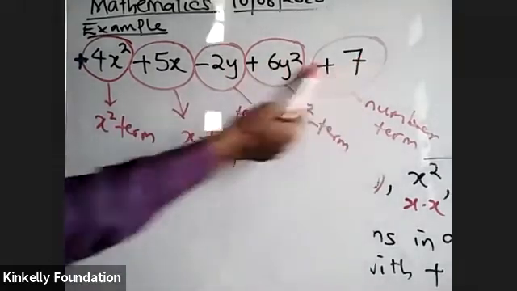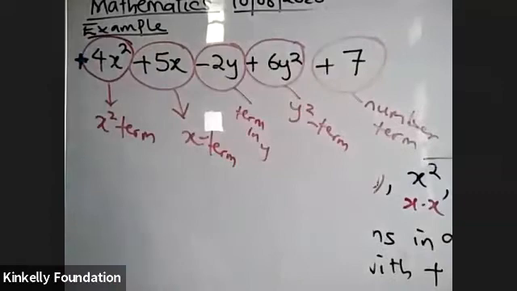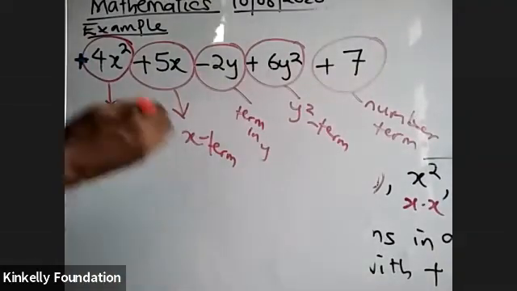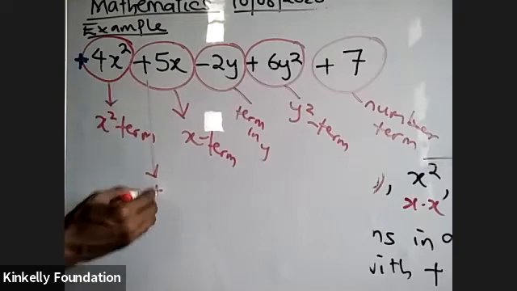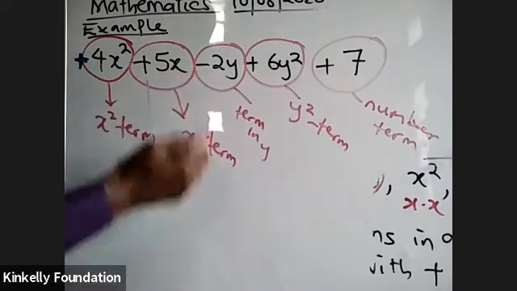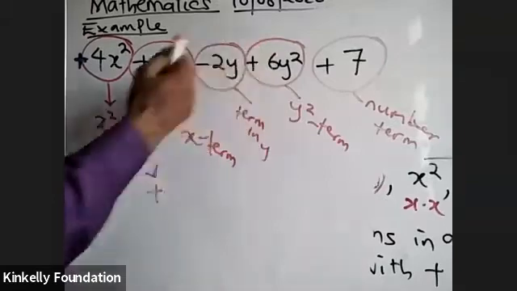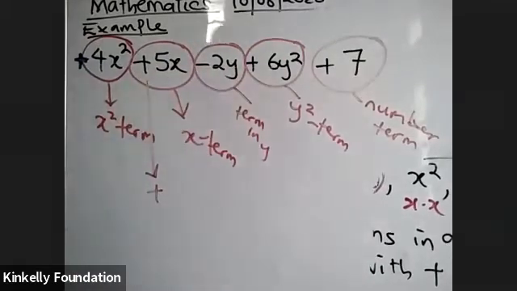Now, all these terms are joined. Remember that what do you join terms with? A positive sign. Look at it now. Here is a positive sign joining the terms. This one is a negative sign joining these terms. See, positive and negative join what? Terms. But once you want to get a term, the term is on its own.